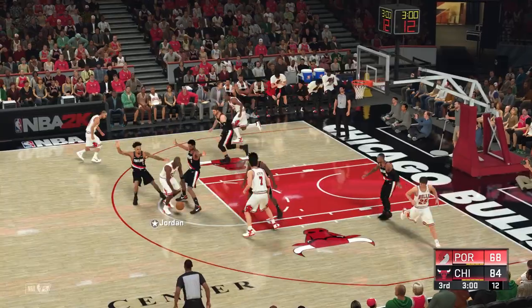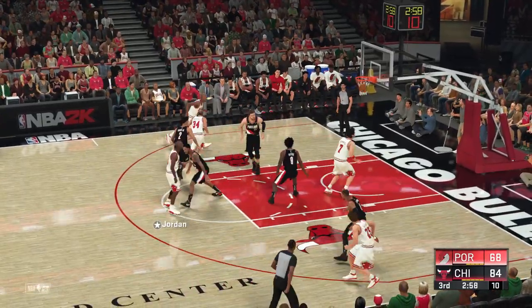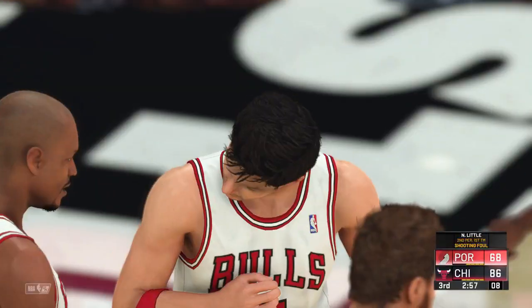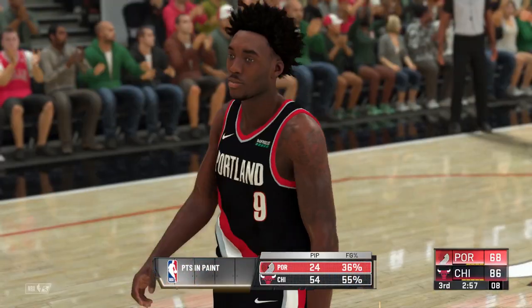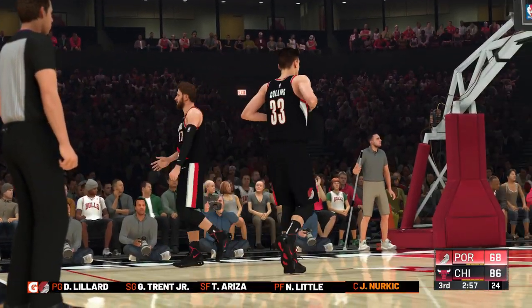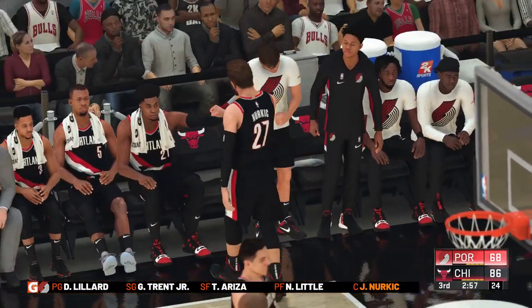Outside Jordan, and they double up Jordan. Inside, it's tipped. Here's Kukoc. Fouled on the shot and picks up 2 points. So 1 free throw coming up. Not a lot of resistance on the inside, and they're taking full advantage. This is his second attempt at the line tonight. Collins checked in for Yusuf Nurkic.